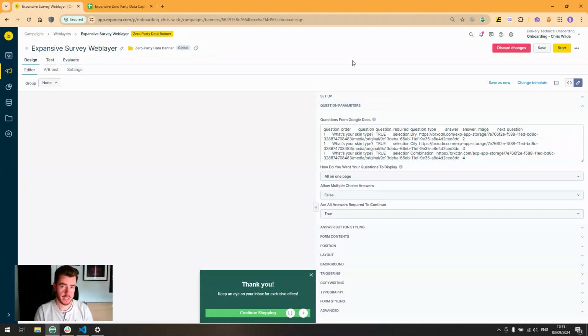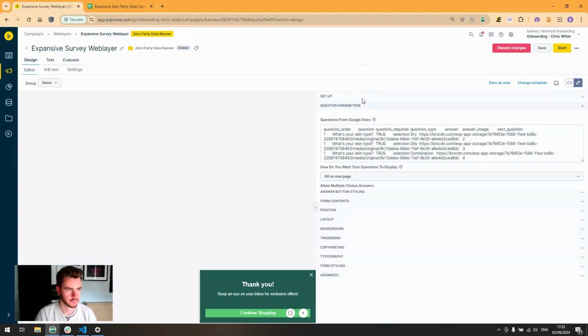Off the back of this, you get 1 event sent into your project with an action of survey response, and you get 1 event per question so that each answer has a specific event against it. You can then use that to access that data from the event by aggregate to get out the data, or you can access the customer attributes that it will update to get the data in from that as well.